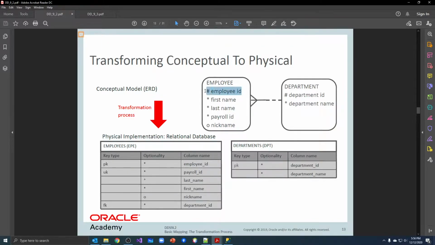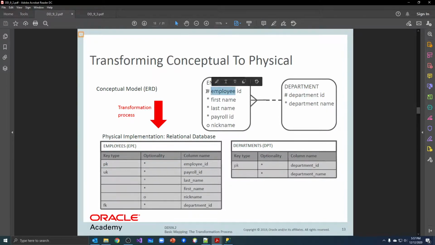Well, each one of these attributes for this entity becomes a column. So the employee ID gets created as a column, and we give it a column name. And notice it's employee underscore ID because we shouldn't use spaces in our column names. Now, Microsoft SQL Server will let you use spaces, but if you use spaces, then you end up having to use square brackets around a lot of things, and it creates more headaches than it's worth. So try to use good column names that don't involve spaces in them.